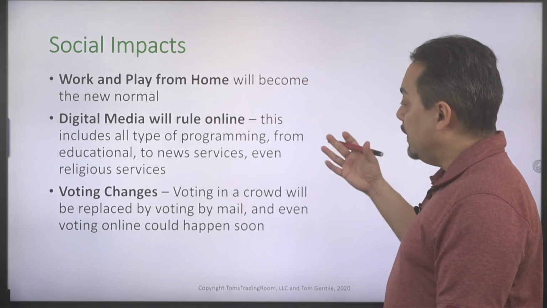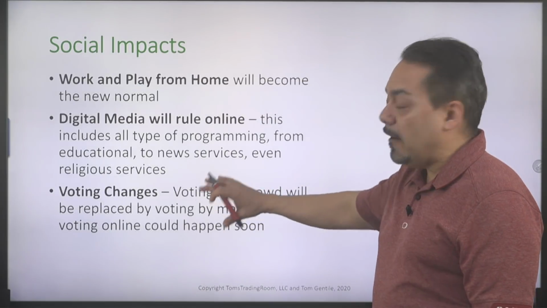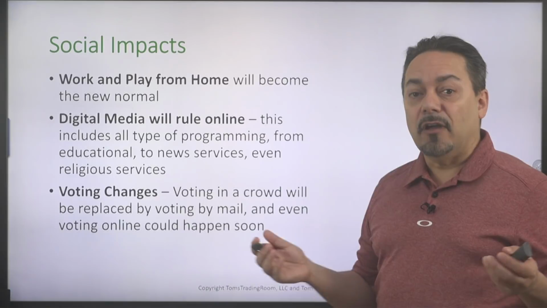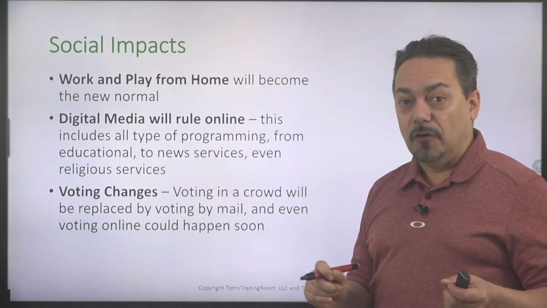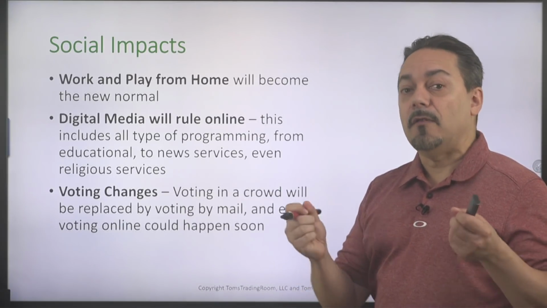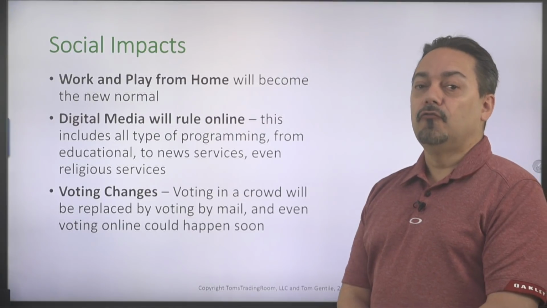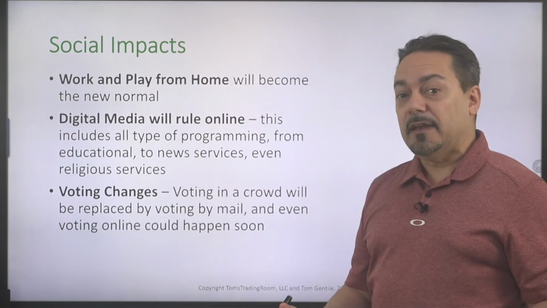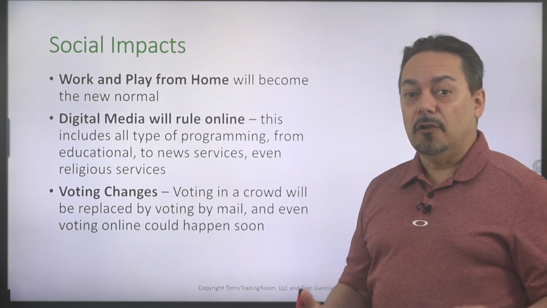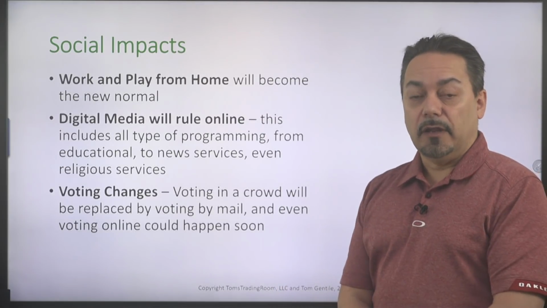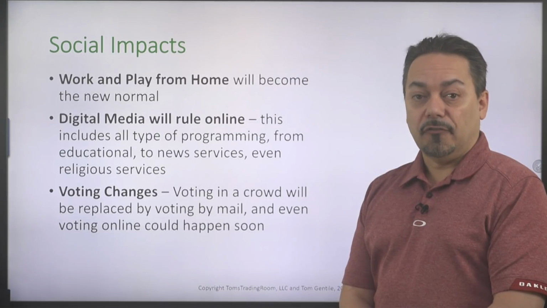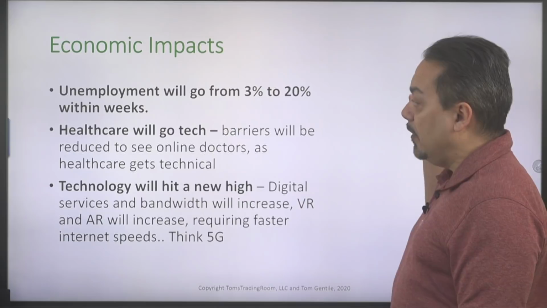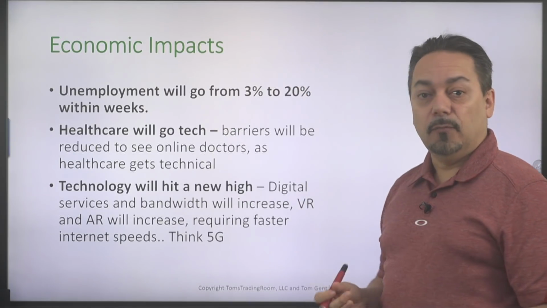And so think about that. Here's something else to think about. Voting changes, all right? I imagine the mail-in voting, where people actually fill out a piece of paper and do an early mail-in, is going to triple in size this year, if not more. But I also see now that we could jump to online voting much quicker than anyone anticipated coming out of this virus.